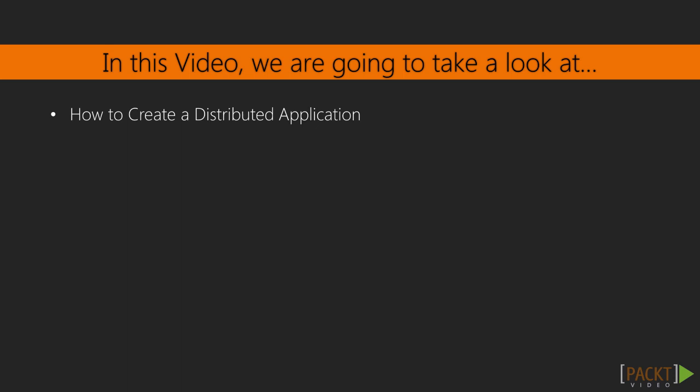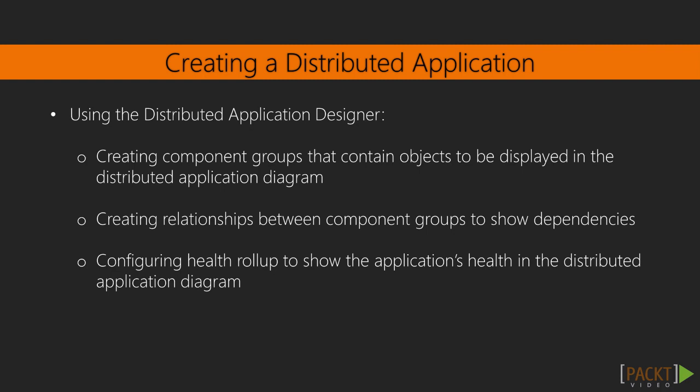So in this video, I'm going to just talk about the different options you have to create a distributed application, and then we'll do a demo where you'll see how to create a basic distributed application. When you open up the Distributed Application Designer, this is where you'll provide a name for the distributed application diagram that you're going to create. You can also give it a description, and there are various components that are included depending upon the template that you'll use. After you select the template, you'll save it in an unsealed management pack.